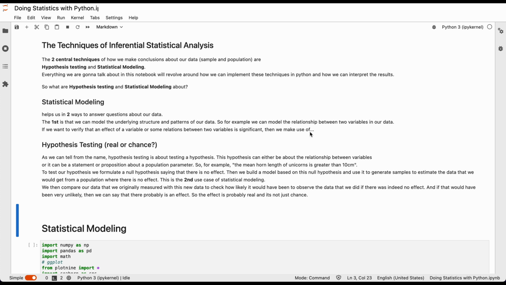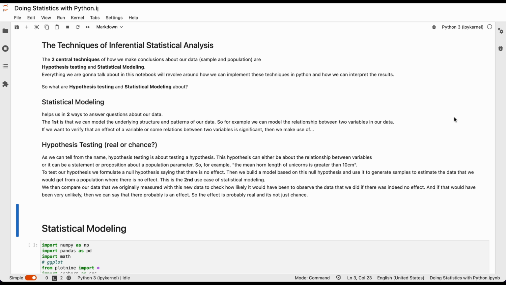So now we turn back to our original measurement. Let's say that the mean that we observed here was 15 centimeters, and we check our model and we see that getting a mean of 15 centimeters has actually a really low chance. And so then we can say that this model, and so also the underlying null hypothesis, are probably not good models of our world. So we reject the null hypothesis, and we can say with some confidence that probably the mean length of unicorn horns is in fact greater than 10 centimeters.